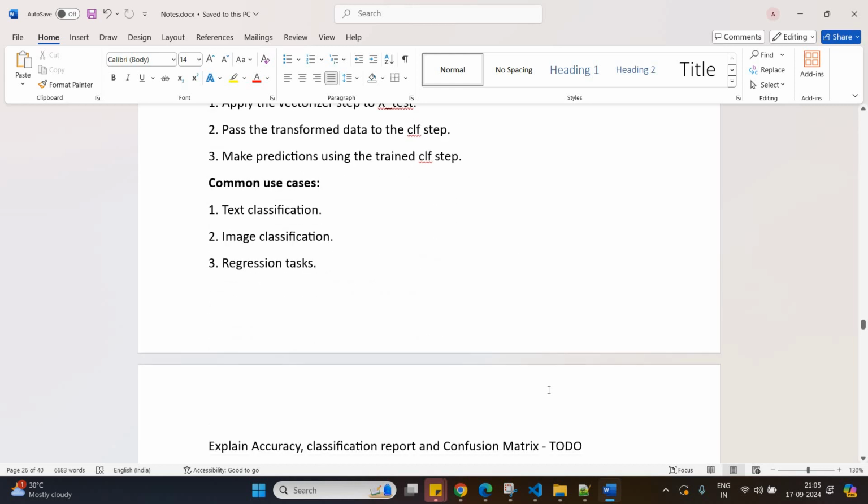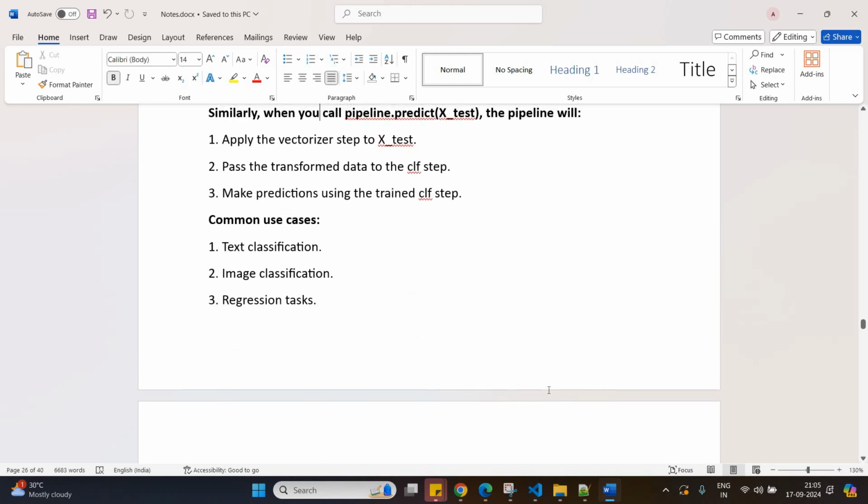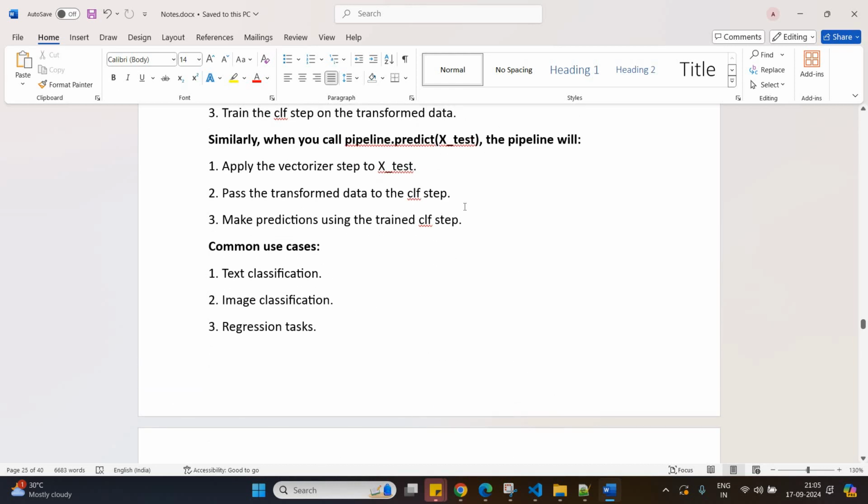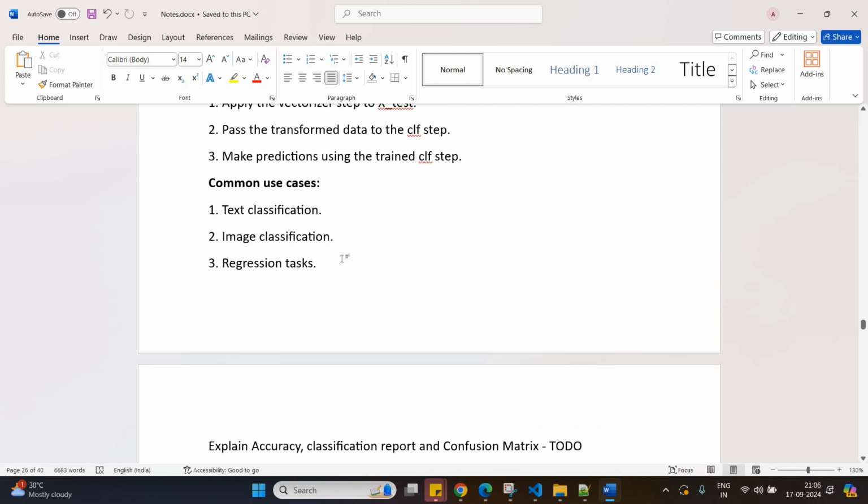Here we have already explained it. Whatever I have explained to you has been written here. When you call pipeline.predict, the pipeline will apply the vectorizer step to x underscore test, pass the transformed data to the CLF step, and make predictions using the trained CLF step. There are certain common use cases here. One is text classification, another is image classification, and the other is regression task.